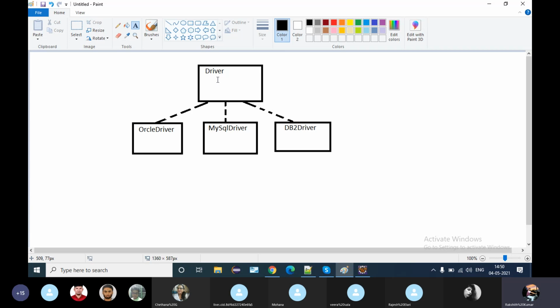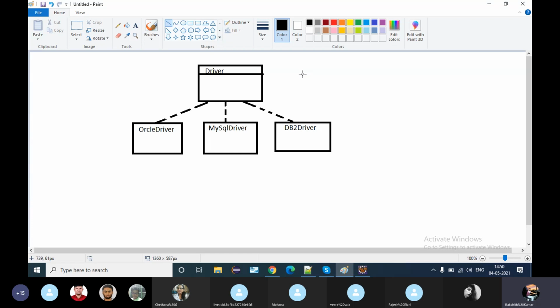All these methods are common and have to be present. To communicate with MySQL, Oracle or DB2, I should do the same operations.